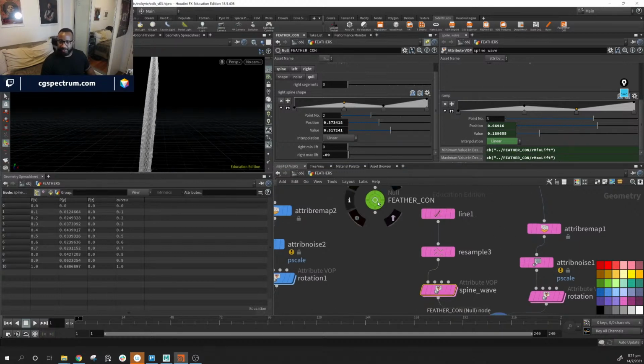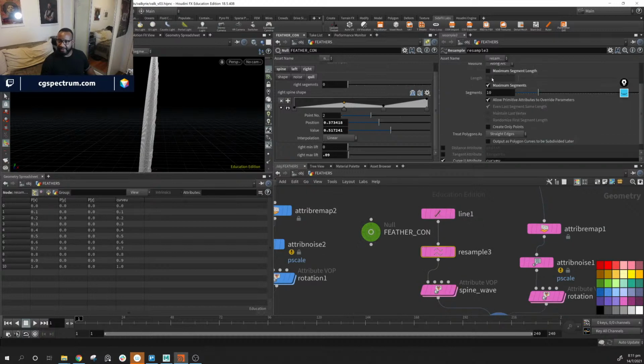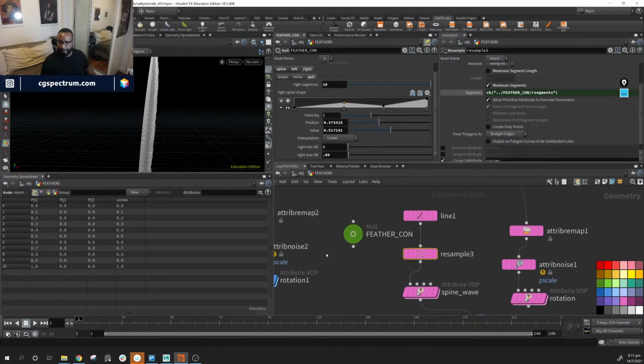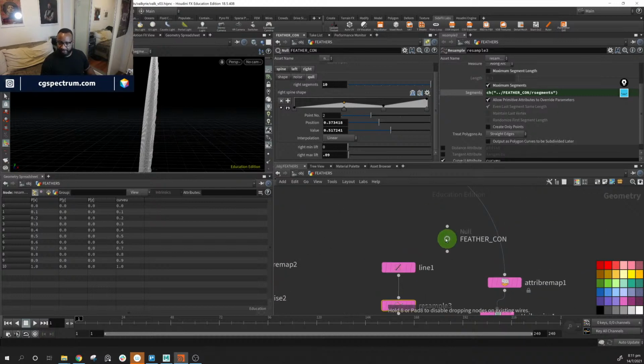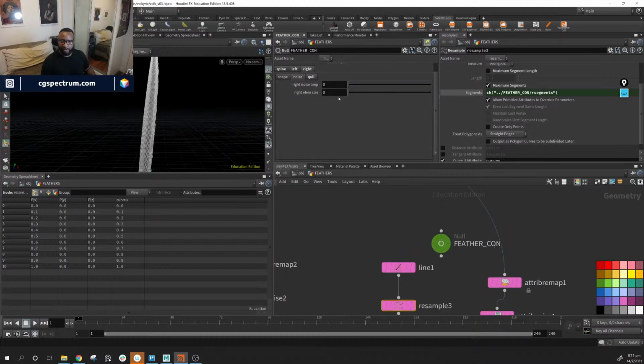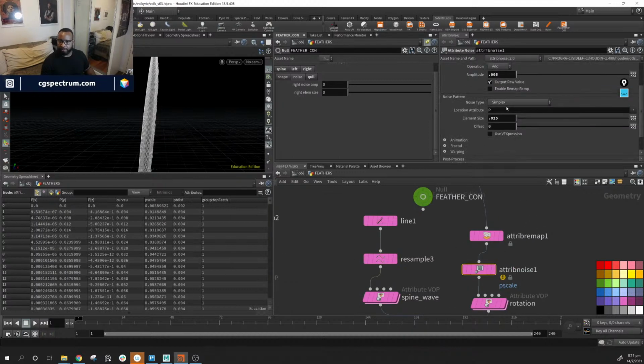All right, nothing changed there. Resample, I don't think it does anything unless I want to do, oh yeah, segments. Segments, so that's the quill. Then we'll work our way backwards. Noise, pretty straightforward. Amplitude, element size.